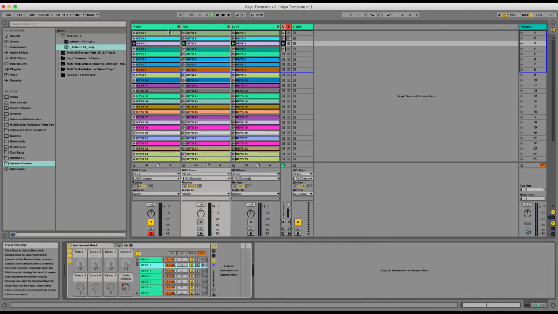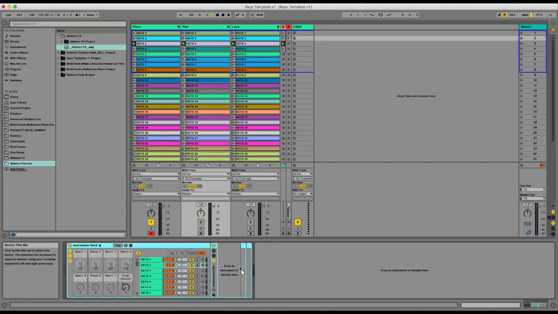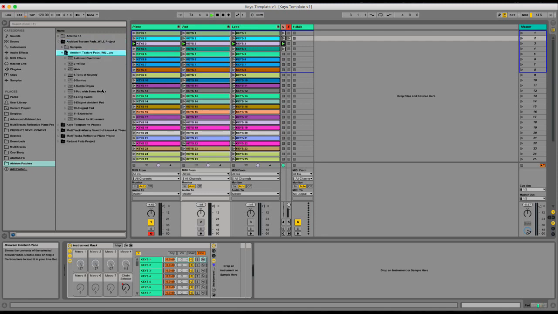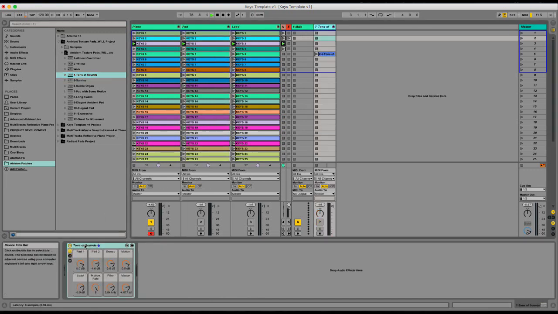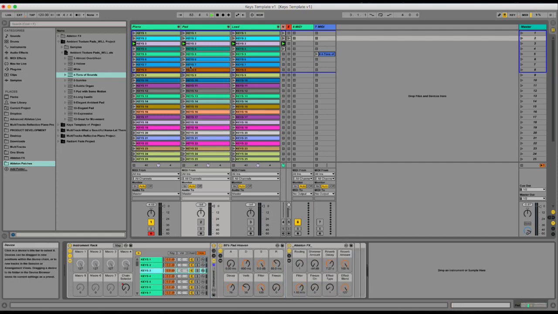Let's go to key sound 2. Let's see what we have here. Back in pianos, we'll drop just that 80s Pad Heaven again here. Okay, replace that. And let's just put one more pad in here just for the heck of it. Let's do something from the Ambient Textures collection. Oh, this one is another one of my favorites, Tons of Sounds. Put this in. And this will be our pad sound 1. So again, super easy, just dropping these guys in. Cool. Tons of Sounds, 80s Pad Heaven, and then here's our layered thing here.